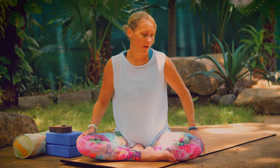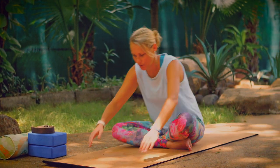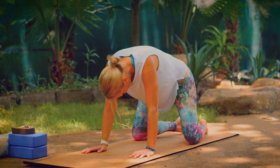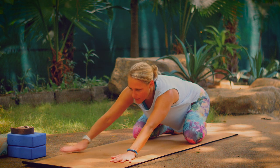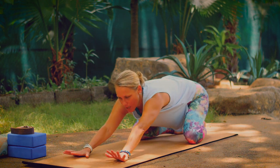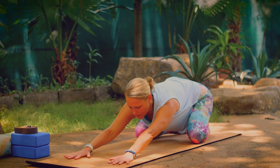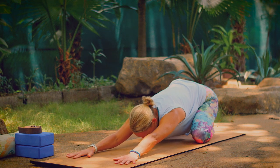So we're gonna start today in a child's pose. So come toward the back of your mat, bring your knees wide and bring your toes to touch. As you bring your hips toward your heels, walk your hands toward the front of your mat. Spread your fingers wide, press firmly down through the palms of your hands, and then start to release your forehead down toward your mat.